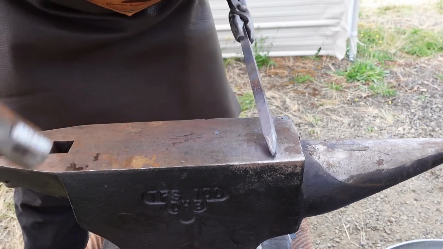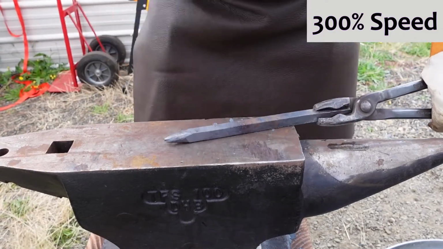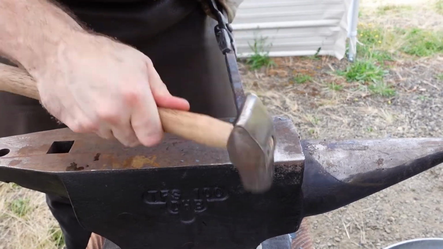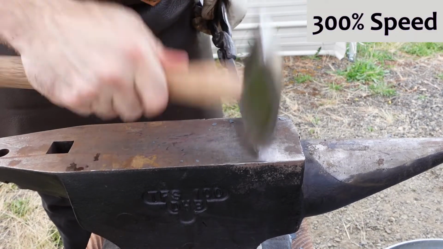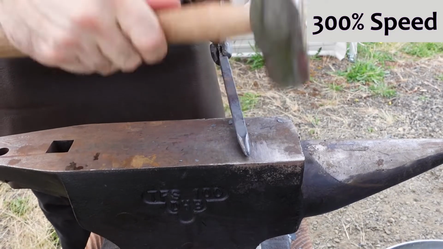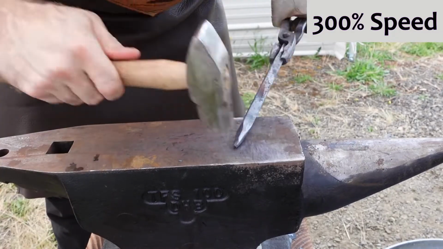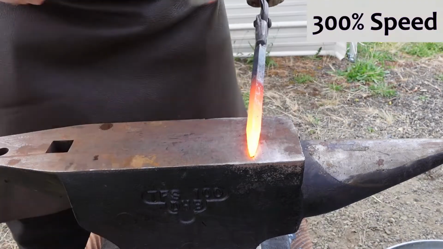Okay, I'm thinking that was a bad idea. Try to move from octagon to round before you even have the square finished away properly. Yeah, not a great idea. Need more heat to force that into shape. Let's try anyway.